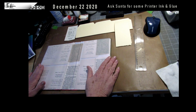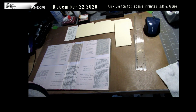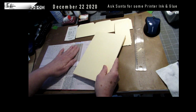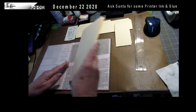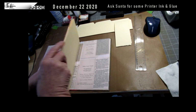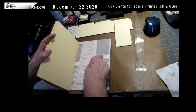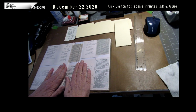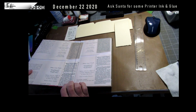I got the information, as you can see, I got the information. This will be hidden, the obituaries, but if I open it up and I just need to see, oh, this is Uncle Ray's, and here's most of the information here. So I did that, but before I did that, I made a spine.